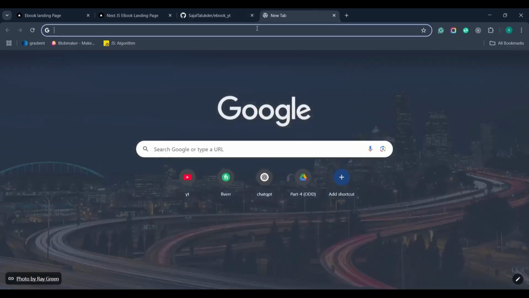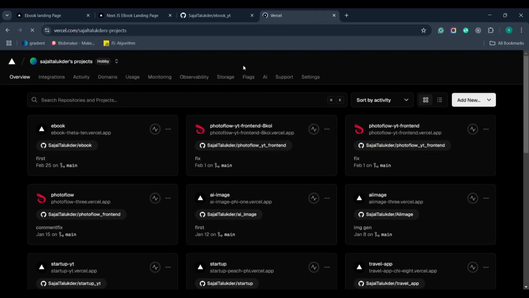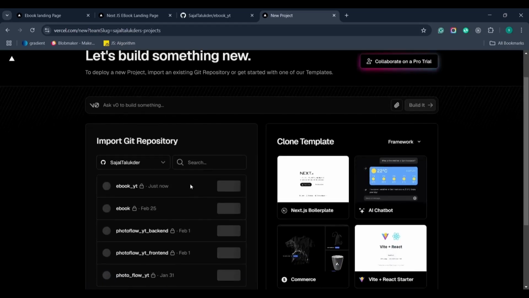So next I'm going to open the Vercel. If you don't have any account in Vercel, you can create one for free. And in the Vercel, I'm going to click here to add new, and then add new project. And here I already connected my GitHub. That's why here you can see we have our ebook YT.